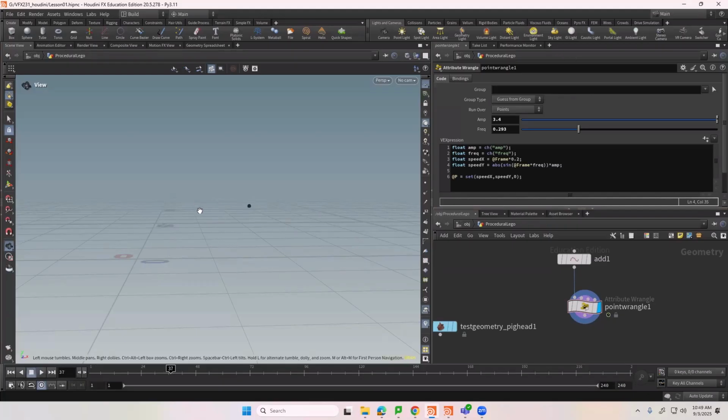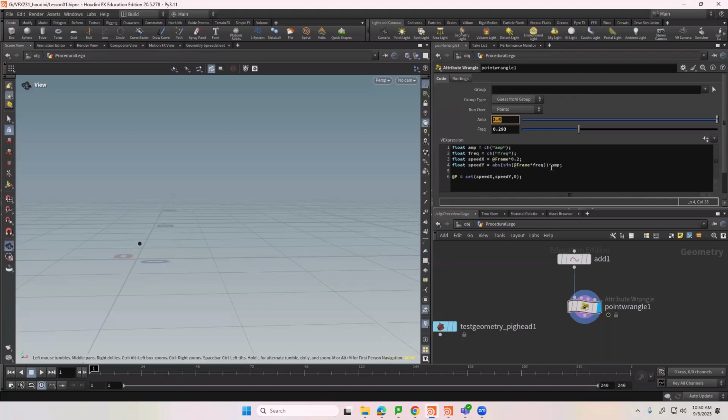There are two ways to reduce this amplitude. How can you do that? Maybe you can keyframe here, right? You can keyframe here, or if you want to reduce the frequency based on time, how can you do that?